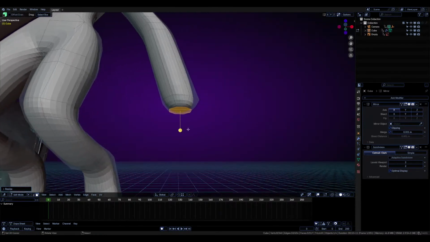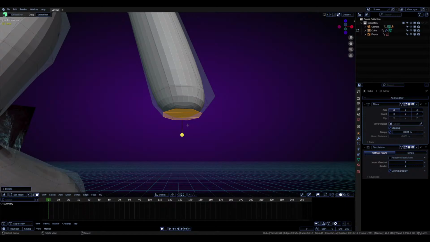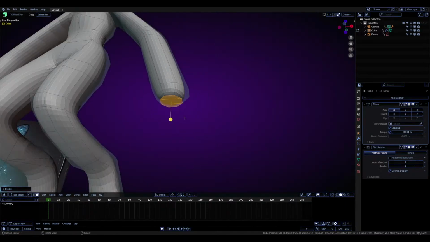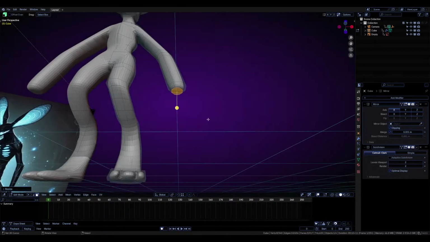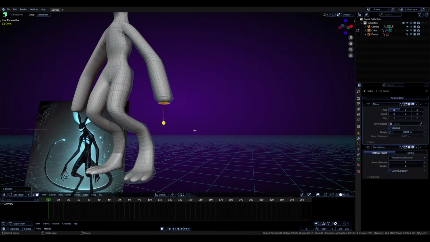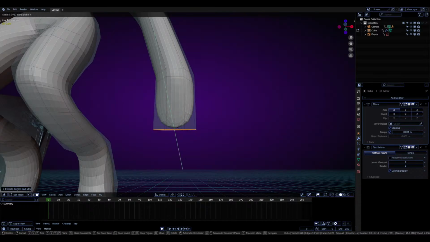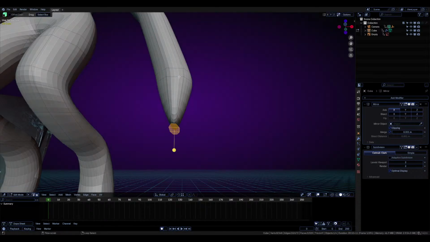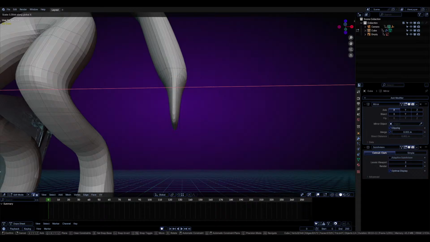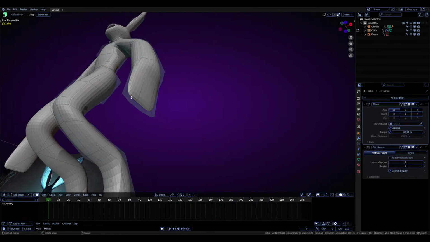And then, I don't know how to model hands. That is one big thing to me. And with this, it's got claws. How about if I do something like this? So I scale it in right there.